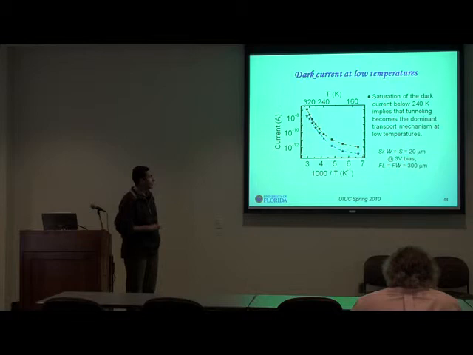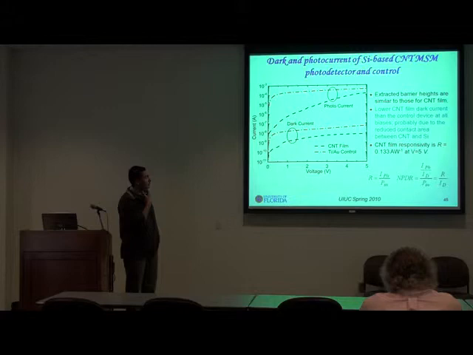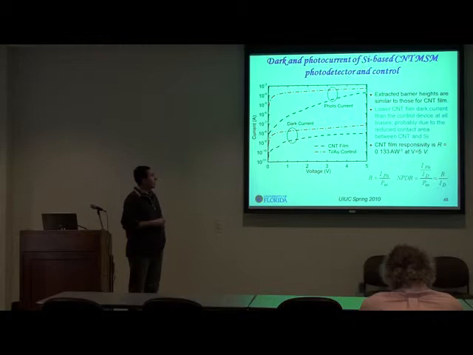So the final thing that we studied, of course, the intended study of this device, was the effect of the photo current and the dark current and the comparison between them. In order to do that, we fabricated some control structures in which we basically replaced these CNT pins with titanium rolled up bilayer metals, like a simple, regular metal semiconductor metal structure.